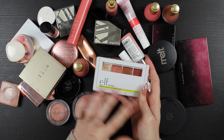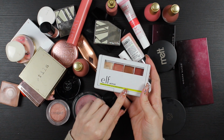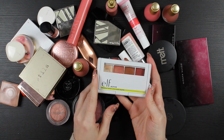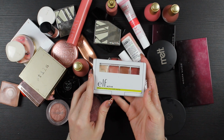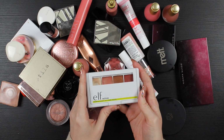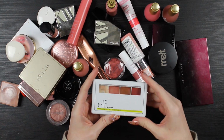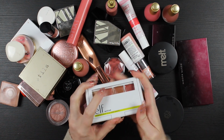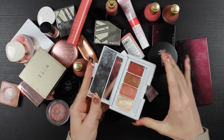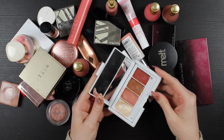I realized as I was sorting through that the e.l.f. Active Workout Ready Lip and Cheek palette was in a little box next to the spot where I'm doing my makeup these days. I don't really have any face palettes. I learned along the way that I much prefer singles when it comes to blushes and highlighters, and then I tend to reach for them over and over. This is so little that even though it's a palette, it can be in the drawer where I keep these things, and so I don't tend to overlook it in favor of singles. I reach for it a lot.